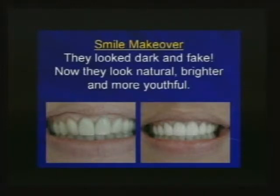Now I can do a quick impression, a quick pour, and have my assistant make a matrix of that. So when I cut them off, now I have what I want my final to be, and can use that as a guide to the lab. I can use it to make my temporaries, etc. So get rid of that over-contoured look and make an impression and use that as a help for yourself.